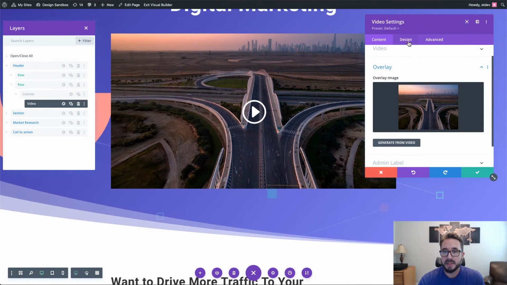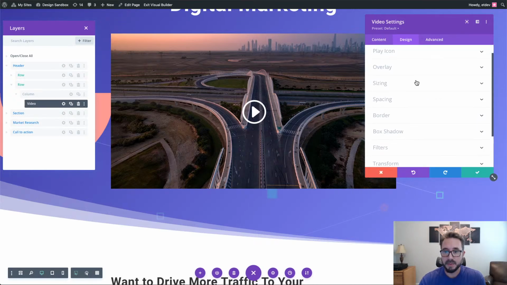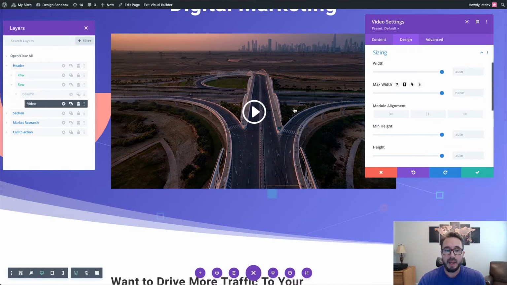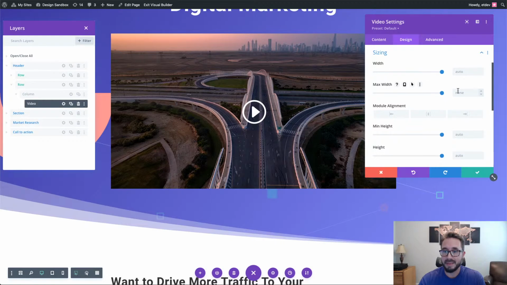And now I'm going to jump into the design settings for the actual video. So under the design tab, you're going to update the sizing. So I'm going to do that. And this, of course, is optional. You can do whatever you want. I'm just going to give it a max width of 900.